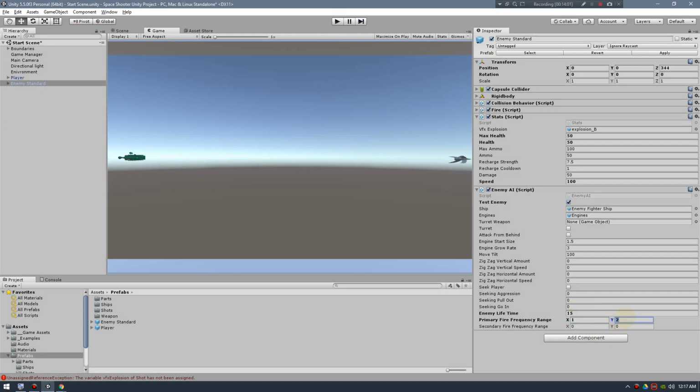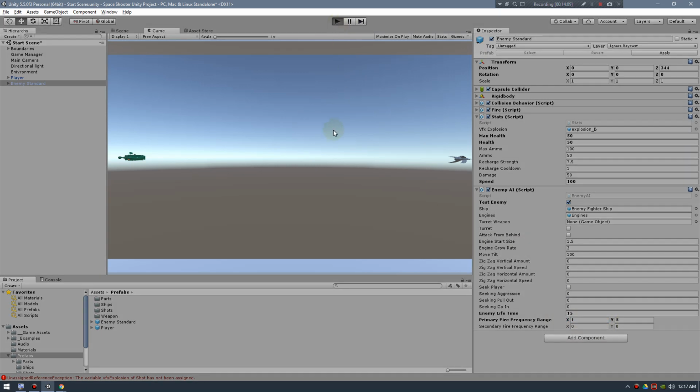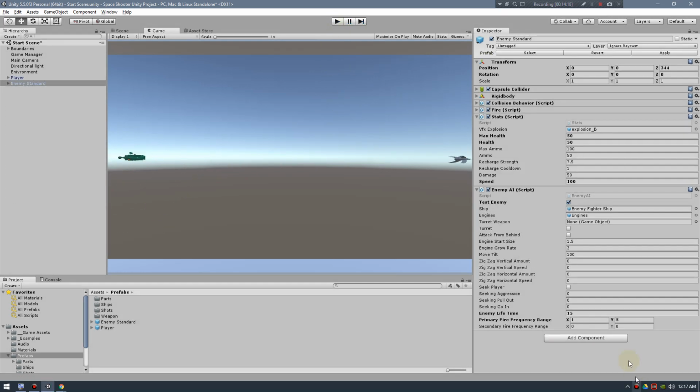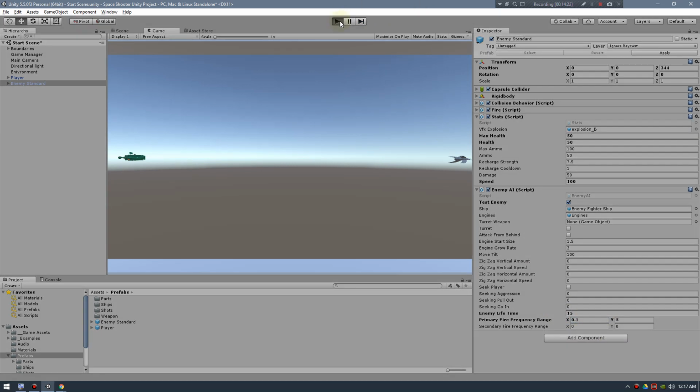Let's change that a little bit. Let's make it shoot a little bit slower. So I'm going to increase these values. We'll either shoot 1 second later or up to 5 seconds later now. And there we go. Great. Let's make this really random. You can see the distance between the bullets right here. Very nice.